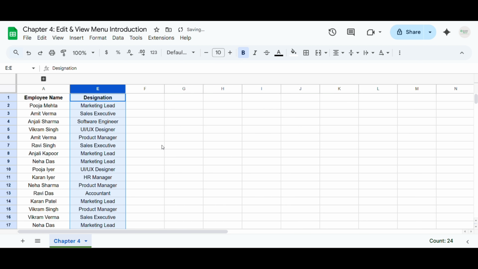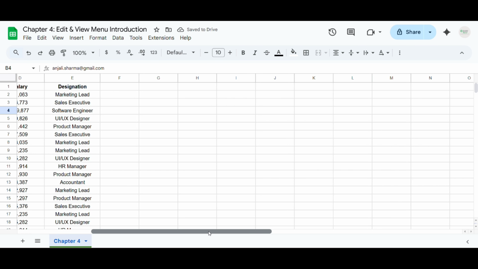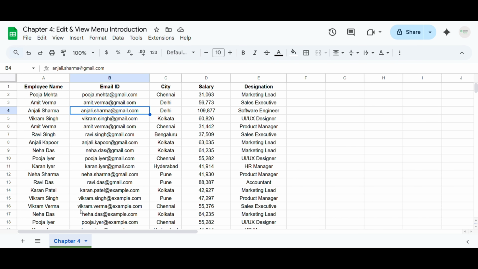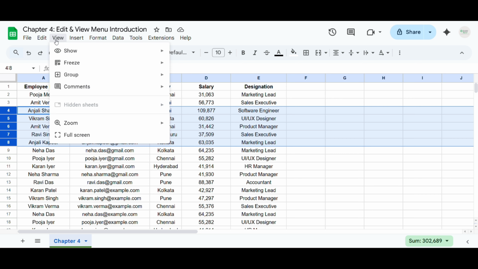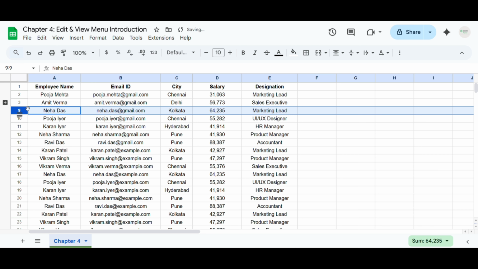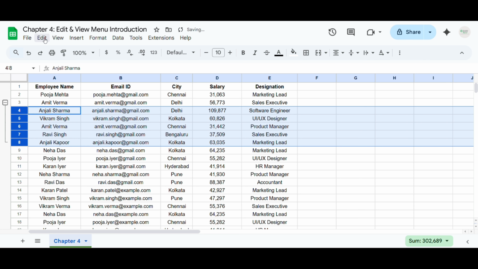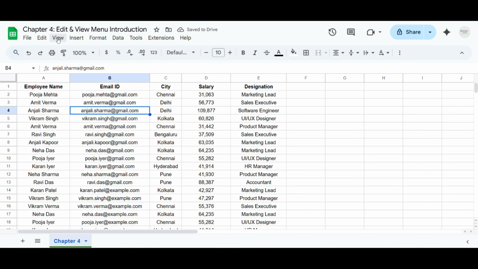This is so simple to use, and it will help you with better visibility when you have multiple columns. As of now we don't have that, but it will help when multiple columns are there. You have a similar thing for rows also. Just select the rows, click on view, go to group, and group it. You will have a similar sign on the previous row. Just click on this sign to group rows by this. Click it again, and if you want to remove it, just ungroup it. Okay, it is so simple like that.